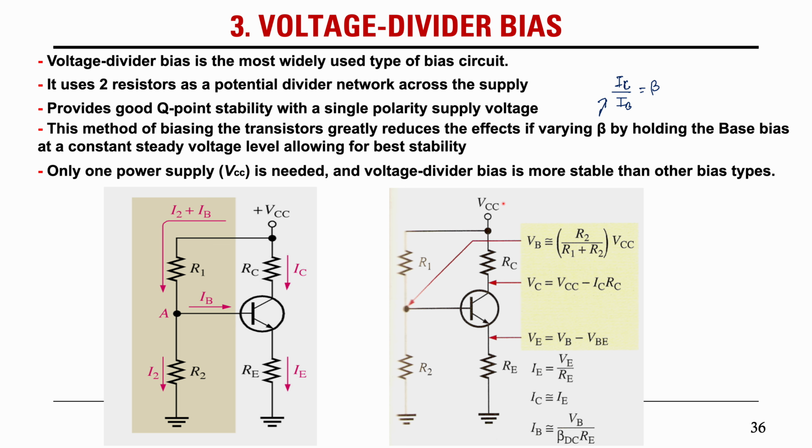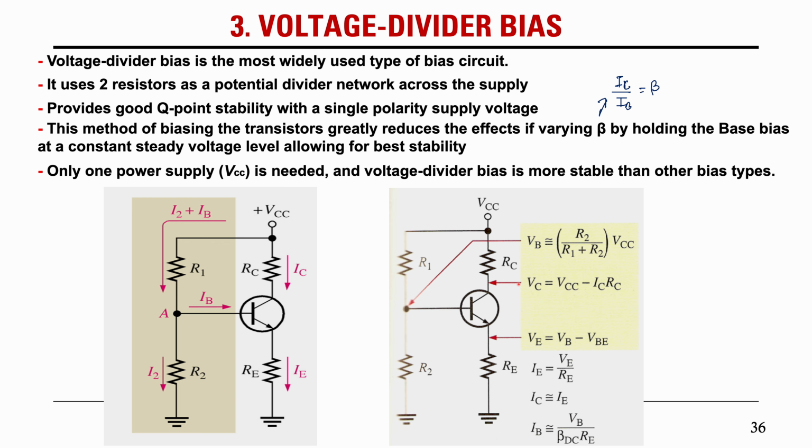How to understand? We have one voltage power supply, and this power supply is divided across R1 and R2. We need to find the potential between R1 and R2. Hence, because of that, we need to apply the voltage divider rule, which is R2 over R1 plus R2 multiplied by the voltage source, which is the VCC.